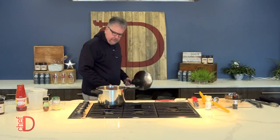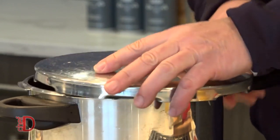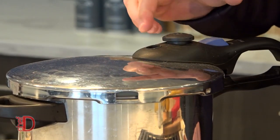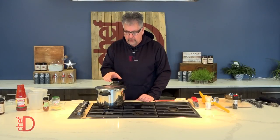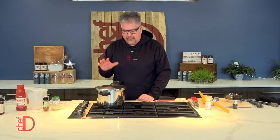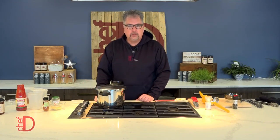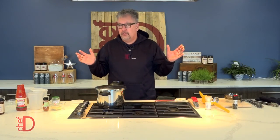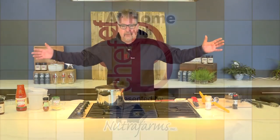We're gonna grab our lid. We're gonna let that come up to temperature. Our safety valve's gonna come up. It's gonna let us know we have enough steam going on. We'll move it over and let the heat go down. And then we're gonna keep it in the pressure cooker for about an hour and a quarter. And your whole house is gonna smell great. It's gonna be some amazing eating. And let's let everything else cook.